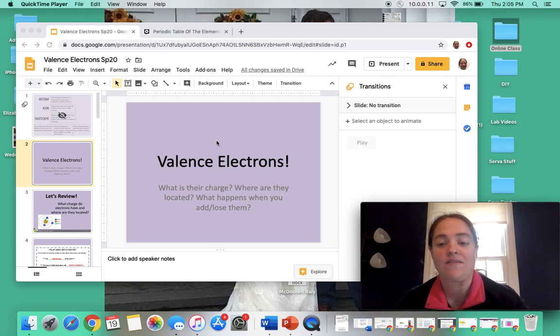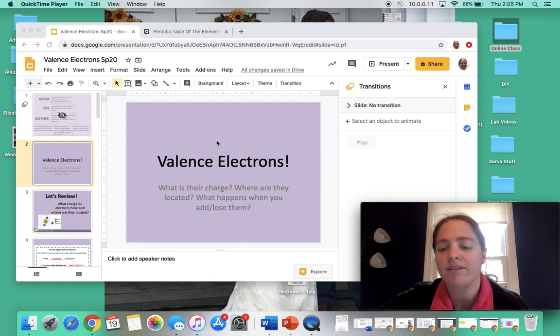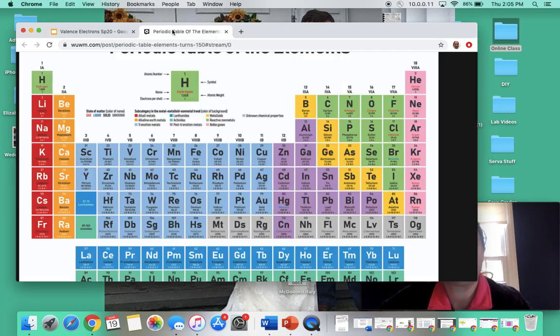Hi everyone! Today we're going to talk about valence electrons. A couple important things that you want to have with you as we talk about this are a periodic table. If you don't have your paper copy, you can go ahead and Google periodic table and pull one up. I just picked one, but this looks like a pretty good one. It has the numbers across the top. It also has a key that tells you the atomic number, the symbol, the atomic weight, and a bunch of other stuff. Every periodic table is slightly different, so you do want to orient yourself to your periodic table that you're using before you start.